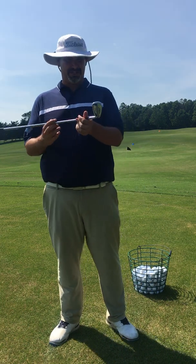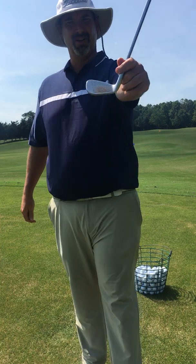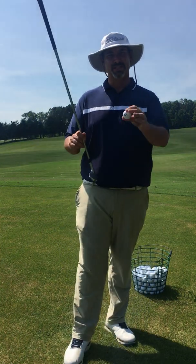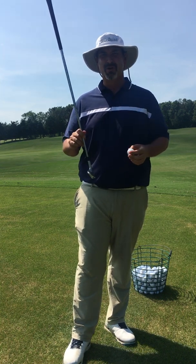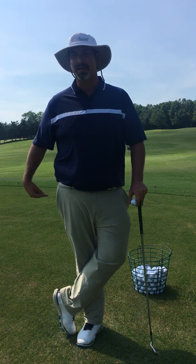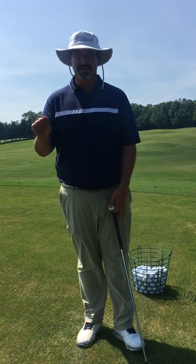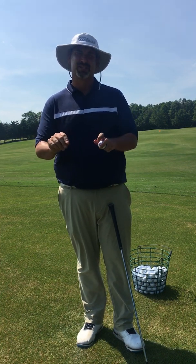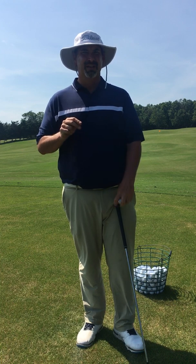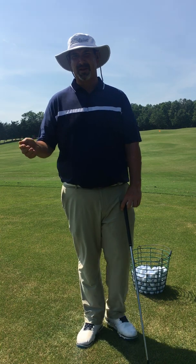So we've got a club face. We're trying to hit the golf ball. You see where my face is marked? Right in the center of the club face. That's not very big. This is not very big. It's a fine motor skill. If you went to a surgeon and he put the scalpel in his hip, would you let him cut into you? Probably not. He's using his hands, because this is a fine motor skill that we're talking about, not a big muscle game.